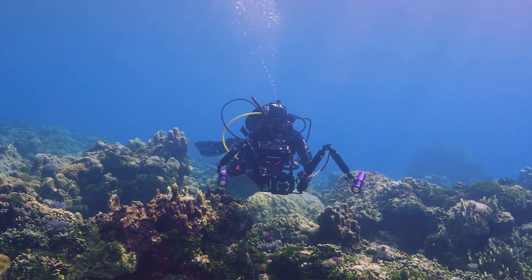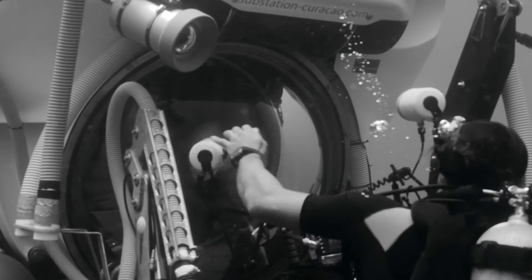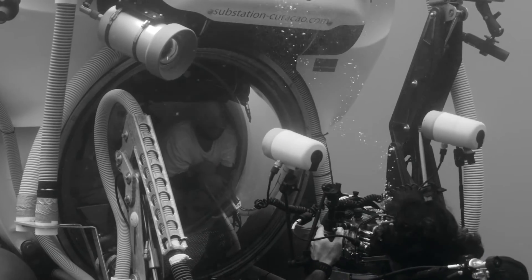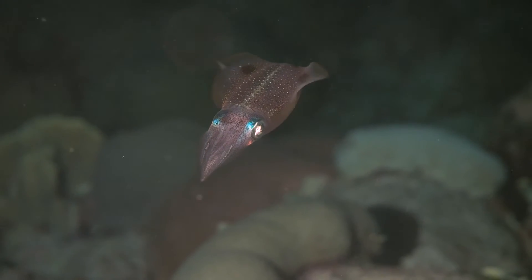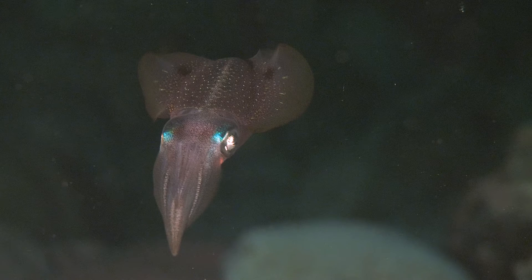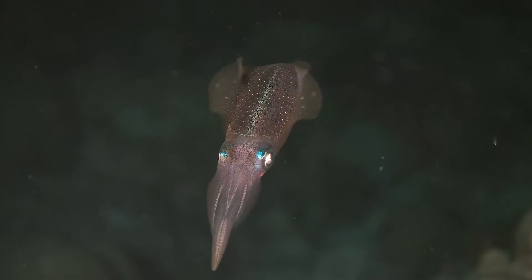With underwater photography, on the other hand, you actually want to have that kind of setup. You need the possibility and flexibility to move those floats and arms around with your strobes for creative reasons and to avoid backscatter. Backscatter are the particles in a water column — when you fire those strobes, you're going to light up all the backscatter and it's going to reflect into your camera, giving you an underwater snowstorm on your image. You can position the strobes at different angles to avoid that. You can achieve perfect buoyancy with the M setup, but this is a topic we'll discuss with pro underwater photographers in upcoming episodes.